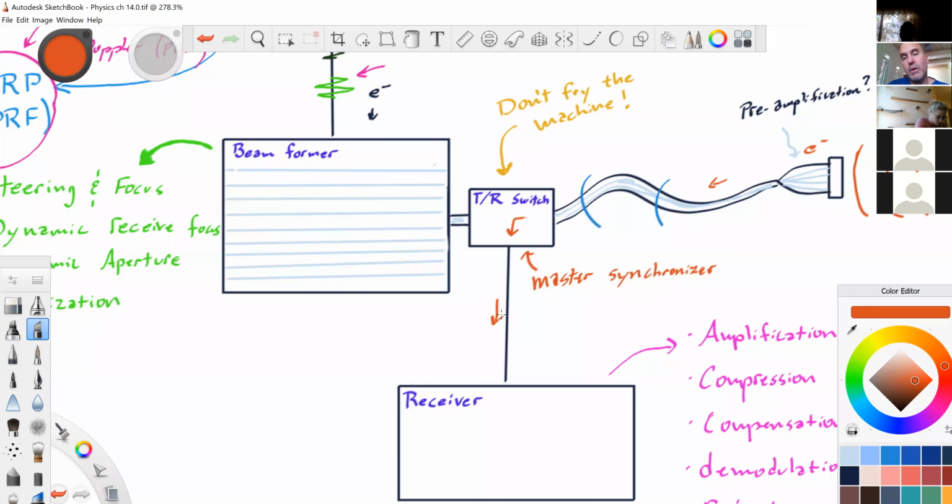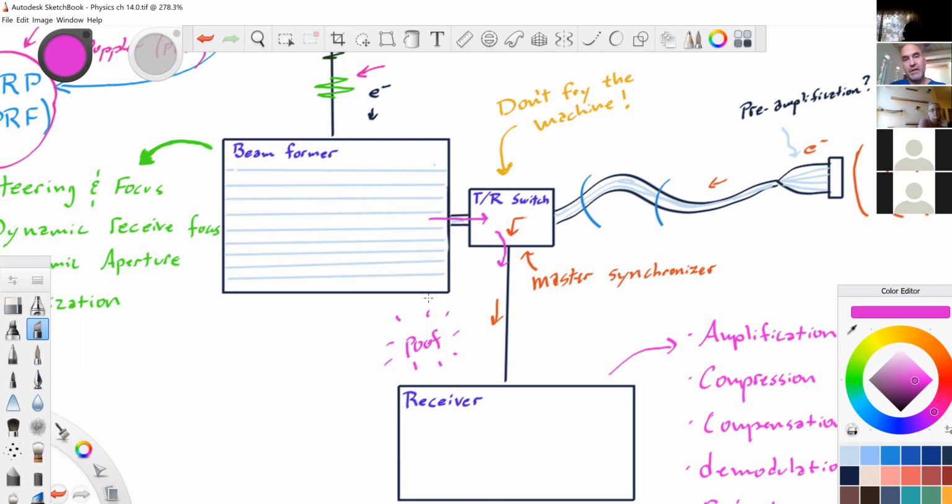If this switch did not work correctly and the original 100 volt voltage was coming out of the beam former, and if it went down there, poof, a whole bunch of smoke would come out of your machine because you would fry the entire receiver.